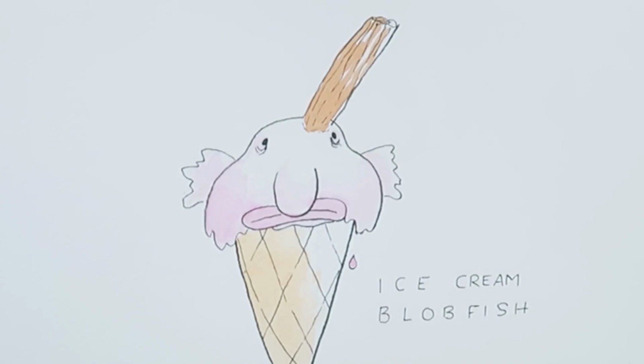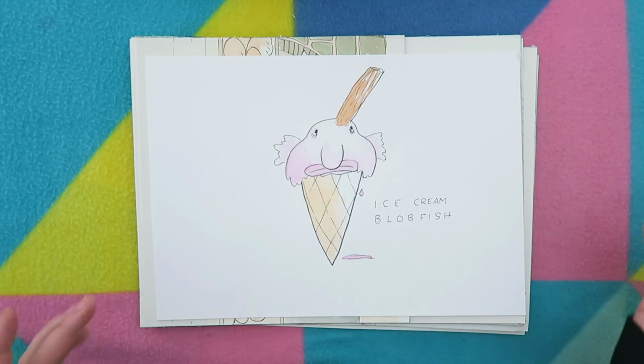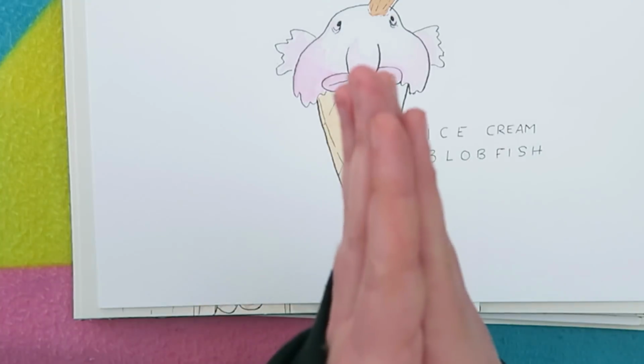Oh, Ice Cream Blobfish was also in the stream. This one's going to be the thumbnail image of this video. You're all going to click it. Look at that big bulbous nose. I'd click on that. Another food animal. That's quite a popular thing that we do in the live streams, where we'll take an animal and a food and mash it together.